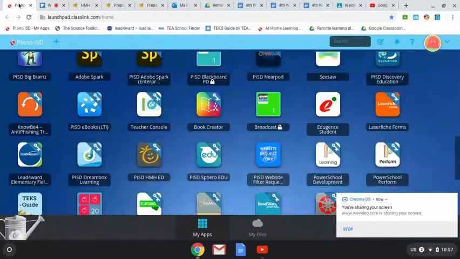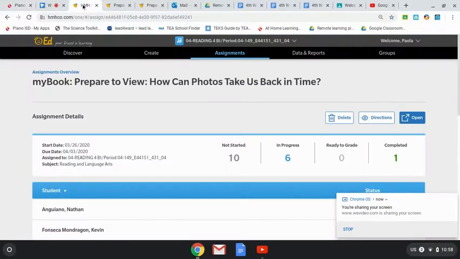Hi guys, so today we are going to talk about how to use all the tools that we have inside HMH for us to take notes, listen to a story, and just use the information better when we're reading our stories in our HMH app. So I'm going to go to my HMH app. That's going to open right here.